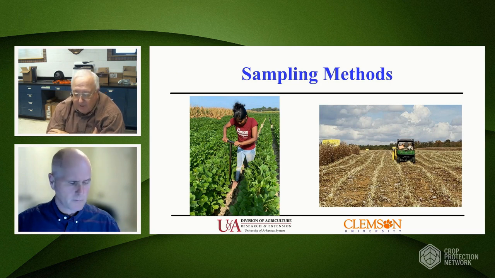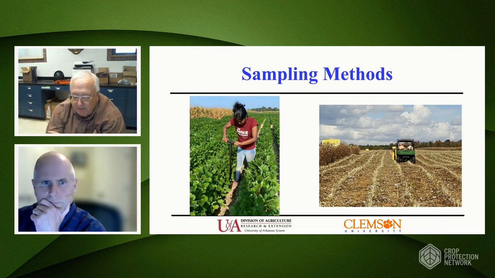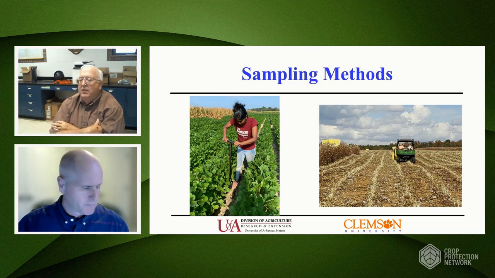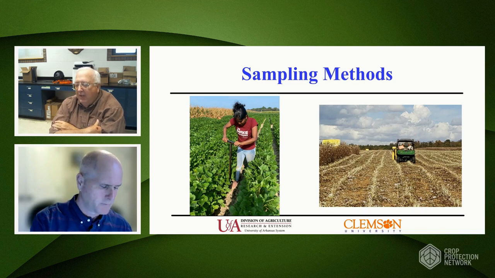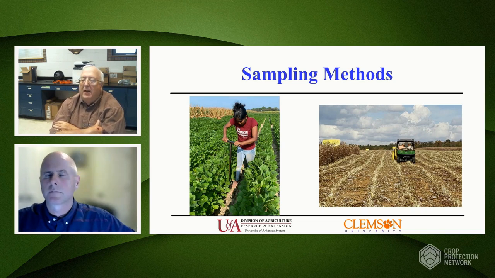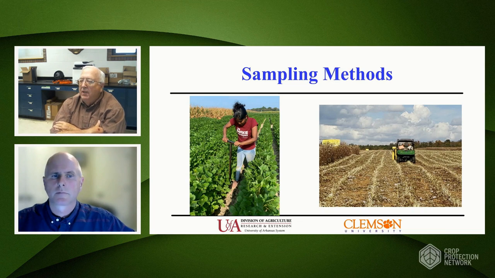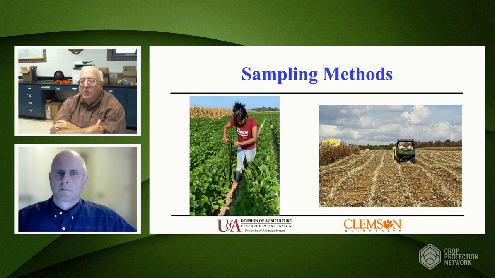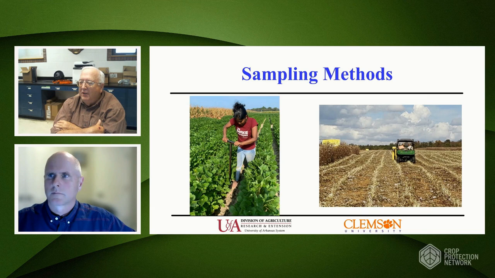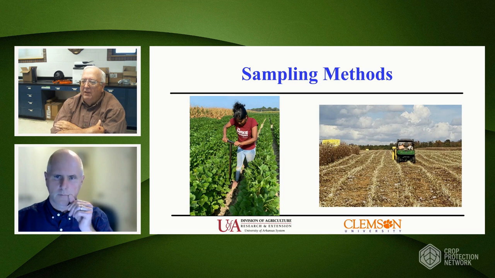Yeah, Travis talked to you about especially sampling problem areas early in the growing season. And that's very important. That's one way to start a map. If sting nematode only occurs in small pockets, you can pretty much start mapping it out by the samples you take early in the growing season. Those nematodes are there now. They're going to be there toward the end of the year, and they're going to be there next year. They don't move around a lot. They found a nice home, a good soil texture, and they're going to stay there. They don't move a lot horizontally unless they're carried by water or on equipment.